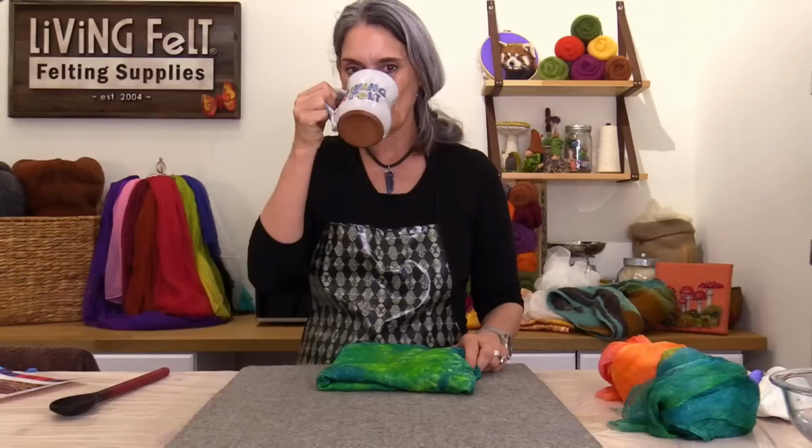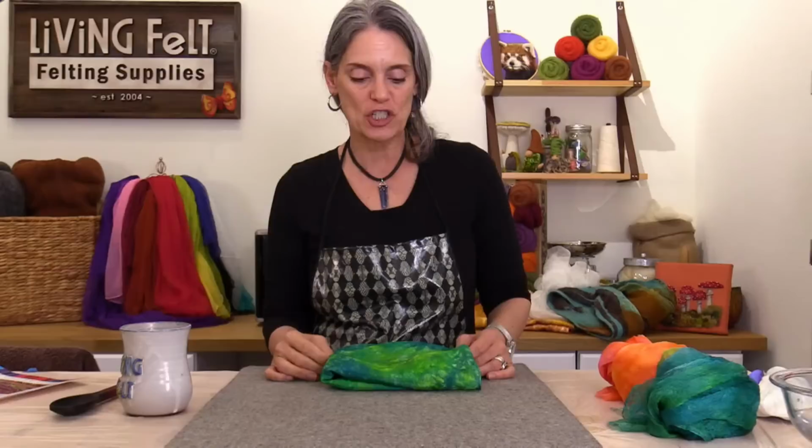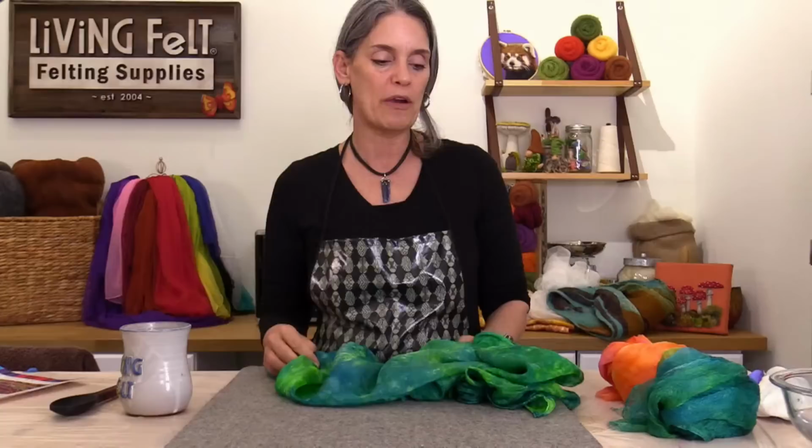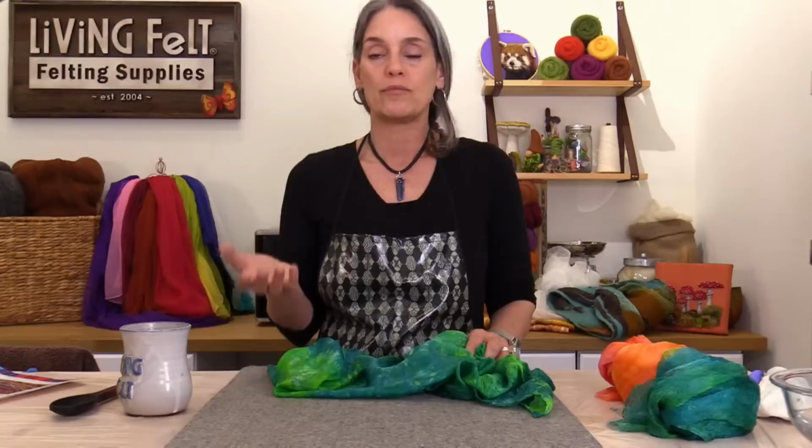I know that ideally silk is not meant to get above 190 because you lose some of its sheen, but I'm fine with the sheen that is on this compared to what was on it before it went in. I still think it's fine. So if you're kettle dyeing, you want to really control that temperature, or if you're concerned about that, then use a kettle instead, or use a low immersion process instead, and put your thermometer in and don't take the temperature up above 190.